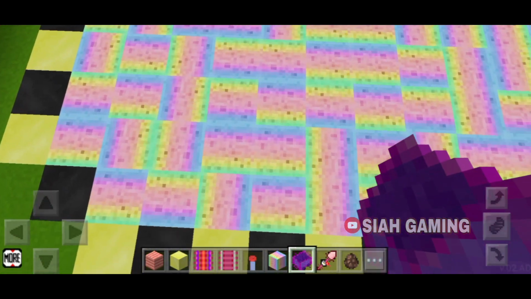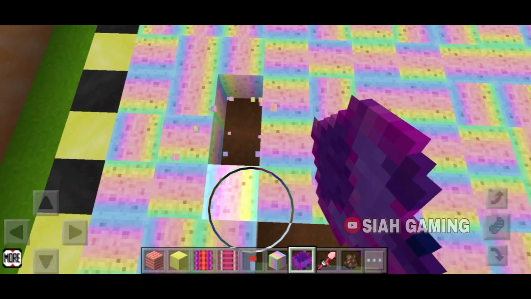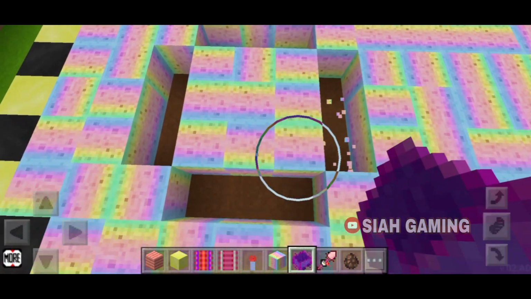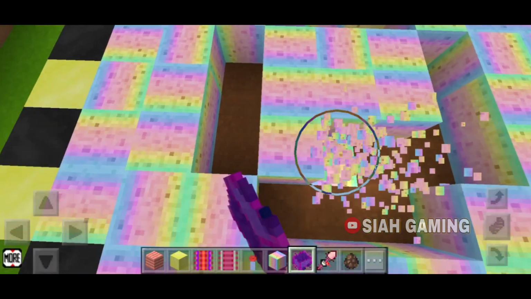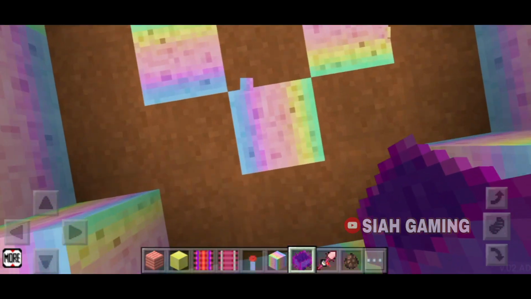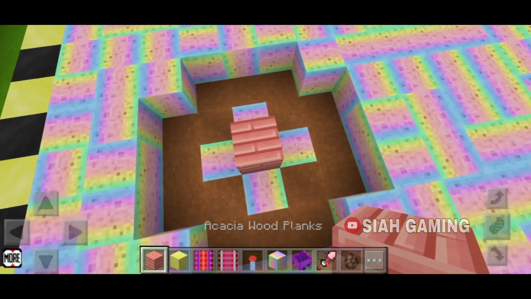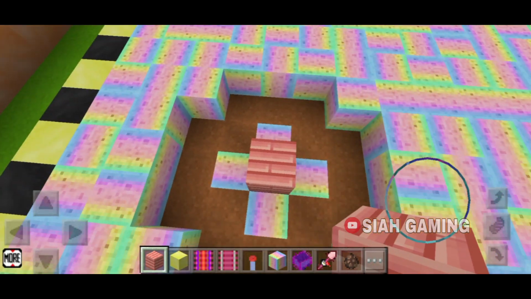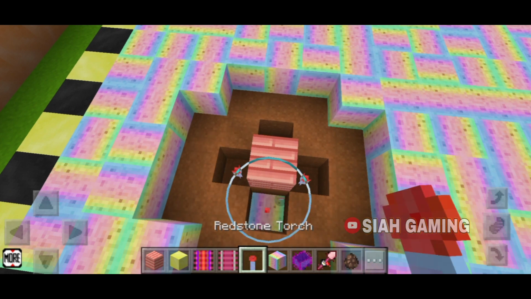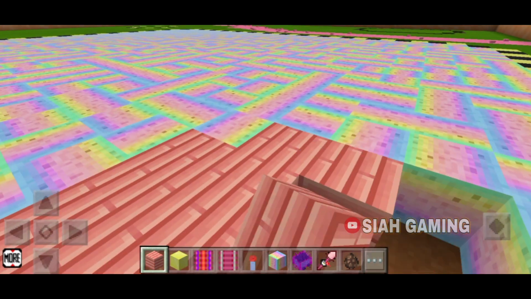So first, dig a hole that is 3. Like this. And then dig this. Now right here, we will put a plank on the middle, and then on the sides of the plank, we will put a redstone torch on each side, and then just cover it up.